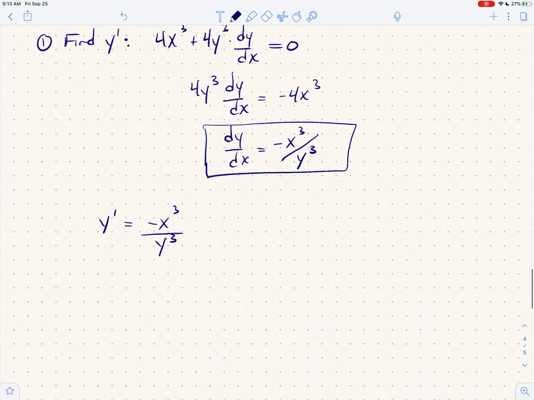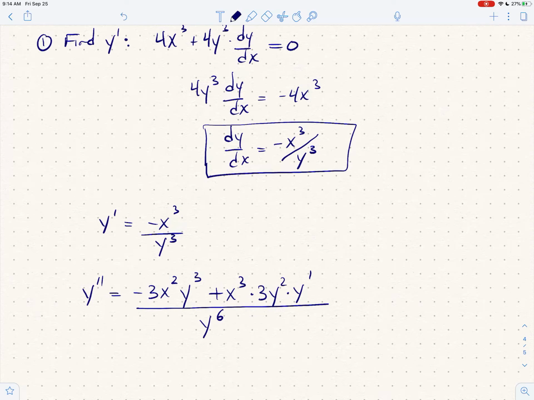To take the second derivative, in some sense, it's just the derivative of the derivative. So that's easy enough. I get on the left side y double prime equals. And then on the right side, I want to go ahead and take the derivative of this expression using implicit differentiation. So I'm going to have to do the quotient rule. So I'll take the derivative of the top, easy enough. That's just a minus 3x squared, done, times the bottom, y cubed. Subtract the top, which is going to make it positive, times the derivative of the bottom, which is going to be a 3y squared times y prime, all over the bottom squared, so y to the 6th.